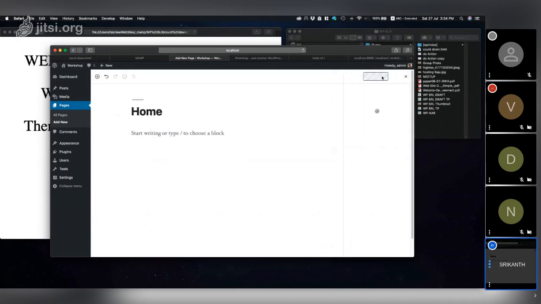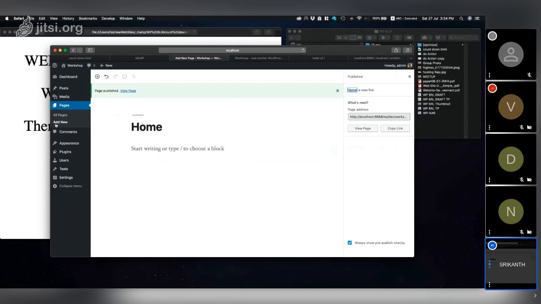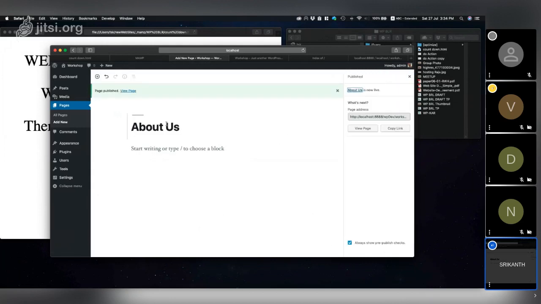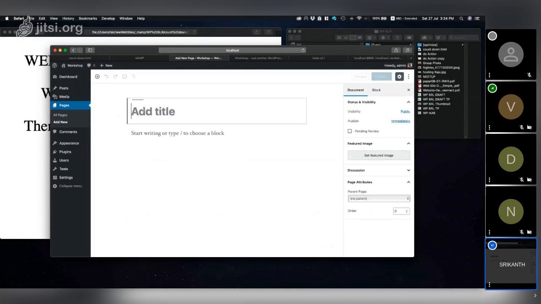Just don't require to do anything great. Just create it now. Add another new page, and about us. Maybe one more. Contact us.